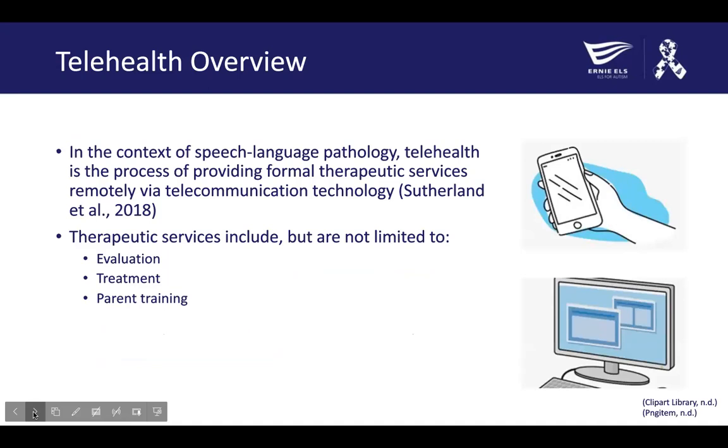In the context of speech language pathology, telehealth is the process of providing formal therapeutic services remotely via telecommunication technology, such as on a phone, an iPad, or computer. Therapeutic services include, but are not limited to, evaluation, treatment, and parent training. Though telehealth can be used for a variety of services covered under a speech language pathologist's scope of practice, this presentation will focus on providing speech language services to children with autism spectrum disorder via telehealth.